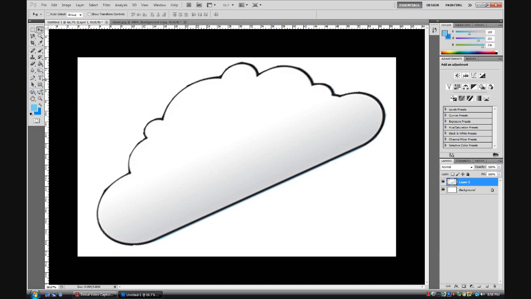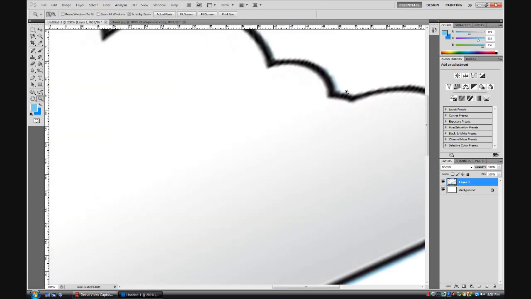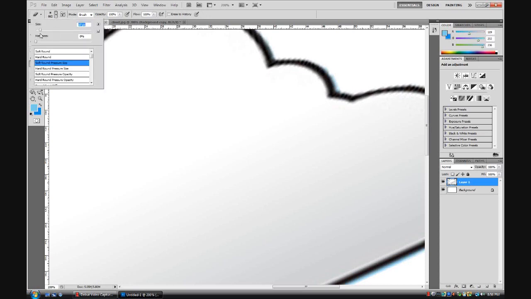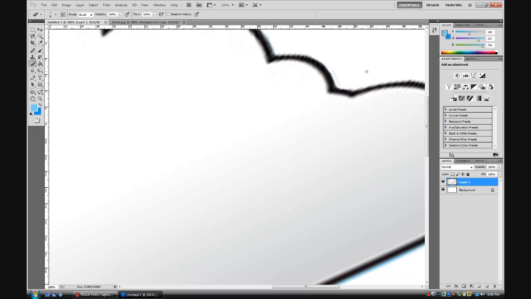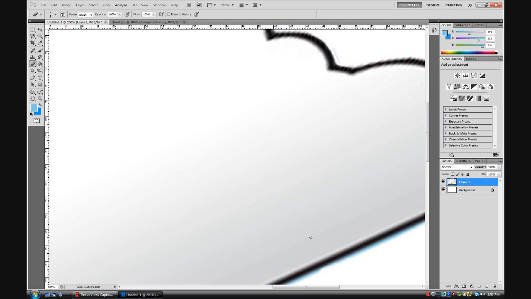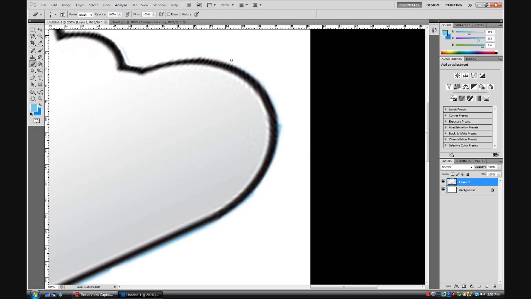Also, guys, or girls, whoever you are, if it's not perfect, you still have the blue there, just take an eraser. You don't want that big of an eraser, obviously, so you're going to want to make it relatively small, probably around here, and just hold and click and erase to your heart's desire. But make sure you zoom in, because otherwise you'll erase way too much, most likely, and it won't look too good. You'll get rid of your black line or your outline or whatever you have on there that you do not wish to get rid of.